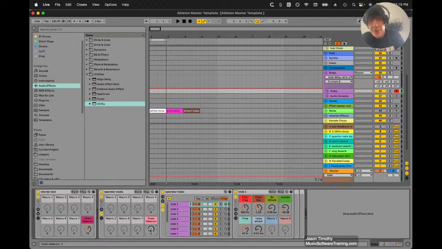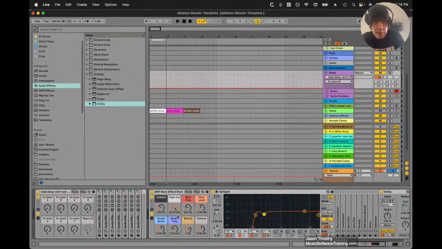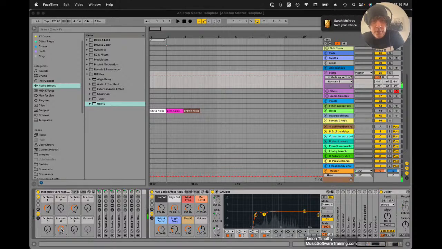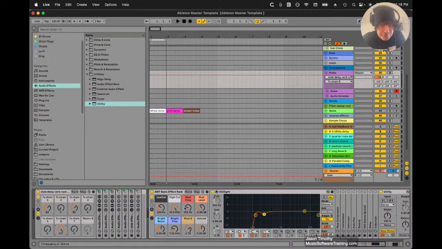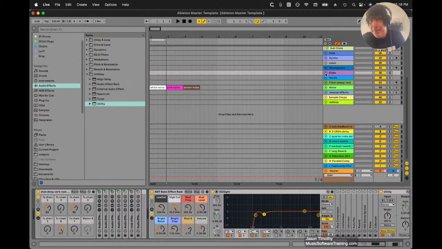All right, and then we can choose the different types of chains. And then we could turn on our effect chains. Yeah, and those are stabs.